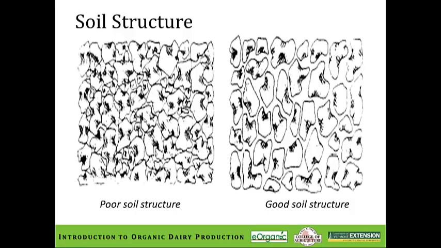So soil structure is not just important for water movement, but it's also very important for the roots of your plants to gain access to water, air, and nutrients, as well as for the microbes and other organisms to have a nice place to live. Over to the right here, you can see a schematic of what we would consider good soil structure, where you have these soil aggregates surrounded by plenty of air and water space, and you can tell that a root system would have plenty of room to move through here, as well as microbes, air, and water.